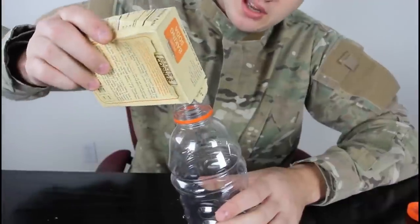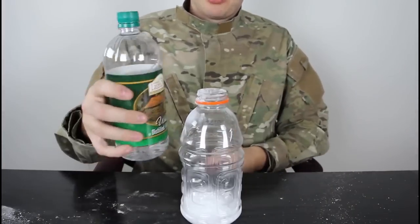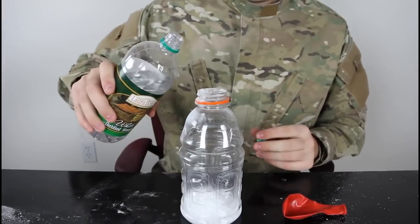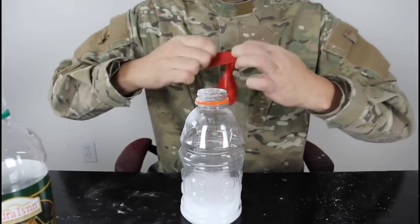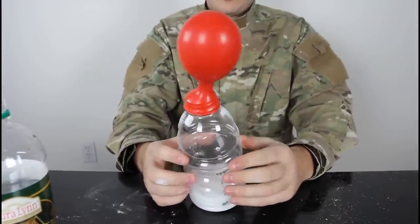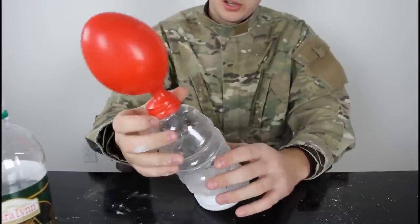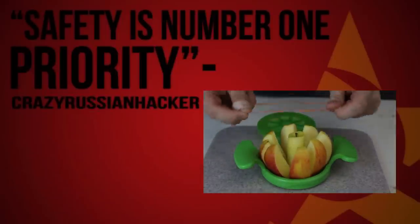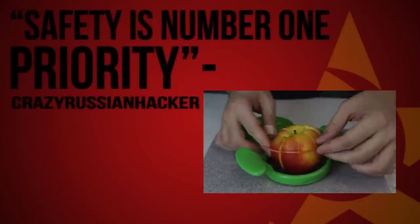We're gonna grab our baking soda and fill it up in the bottle. We got a lot of baking soda here. And then we're gonna put vinegar in it and put the balloon on top of it real quick. As soon as we pour some vinegar in it - gonna put quite a lot too, so gotta be quick. Check it out. Will it blow up? And we blew up the balloon with the vinegar and baking soda. Pretty cool! Cut it all the way before you're gonna remove it, grab a rubber band and put it right on top like this, and put it all together just like that.